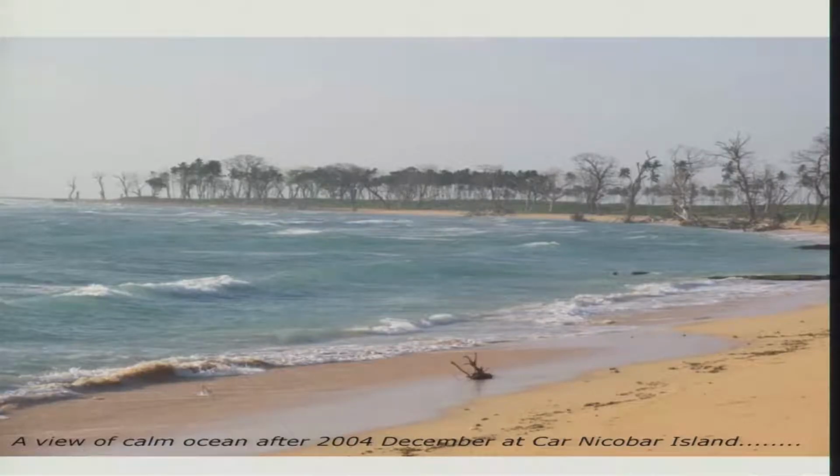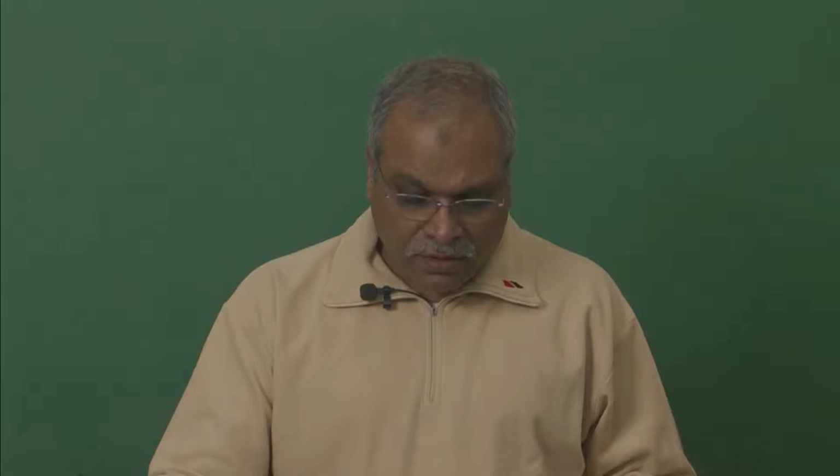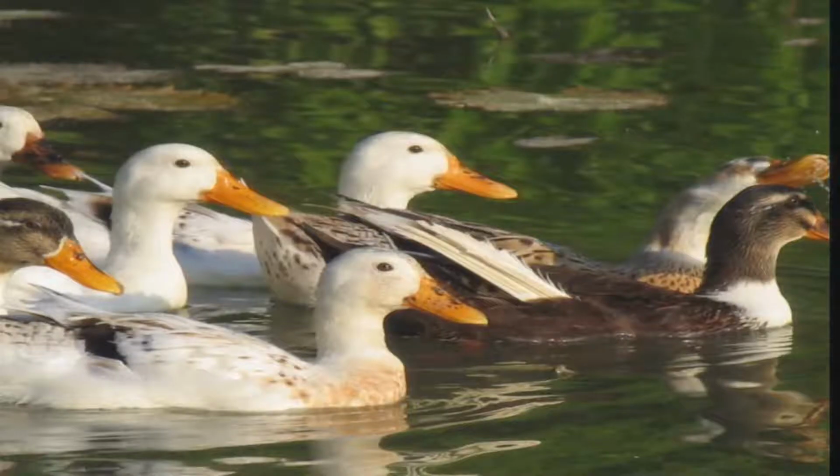So this picture which you are looking at on your screen was taken at Car Nicobar in 2004 by a normal SLR camera, that is a single lens reflex camera. So this is also a part of remote sensing what we are doing. Okay. So again, this photograph, what we see is in the process which we talk about as remote sensing.